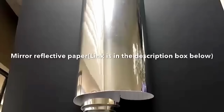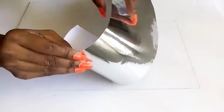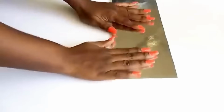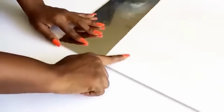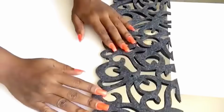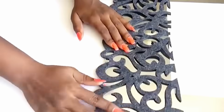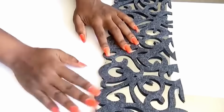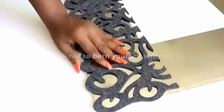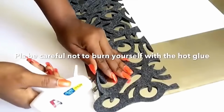I took out the board that I'm going to be using, and I'm going to be covering up the outer edges with a mirror reflective paper. I'm going to do this for all 4 sides. And now I'm going to be measuring out the amount that I'll be needing for this design, and then carefully making sure that the outer pattern sits properly on the board. And I'm going to be gluing it on with a hot glue gun.